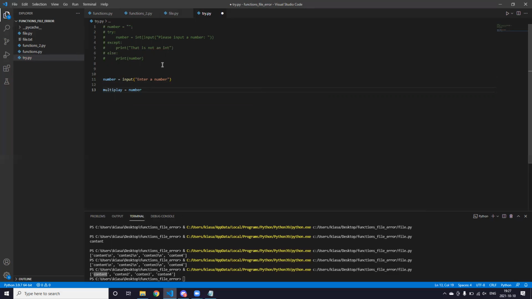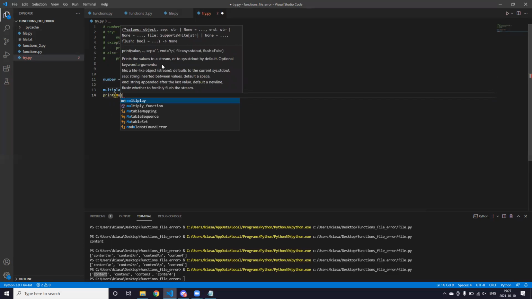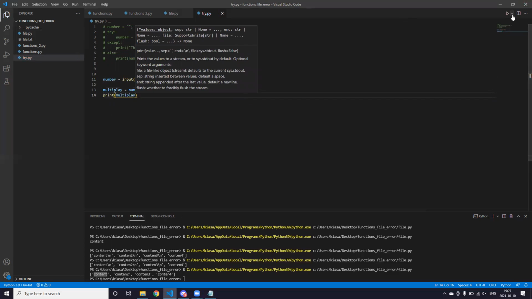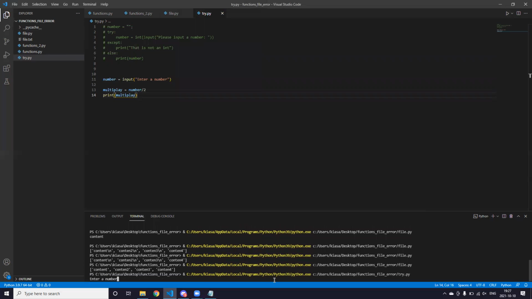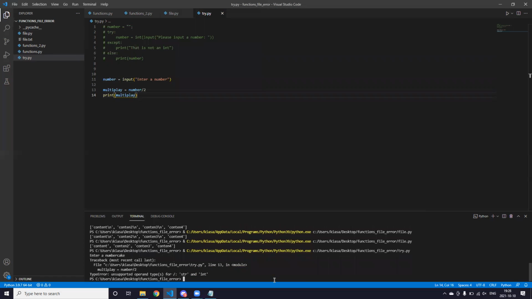That's gonna work with strings too. If we enter something that's not a number, like cake, it's gonna crash because it's a string, and it was expecting an int because it's trying to multiply.